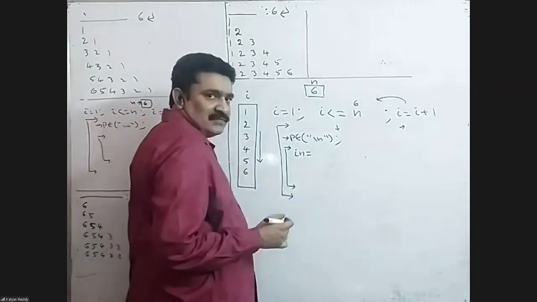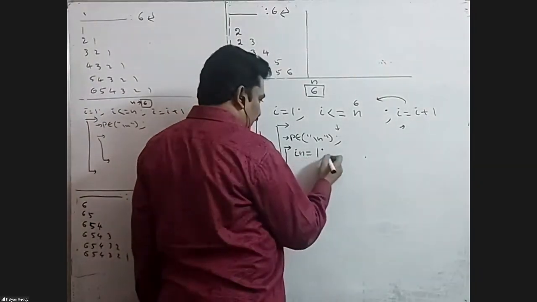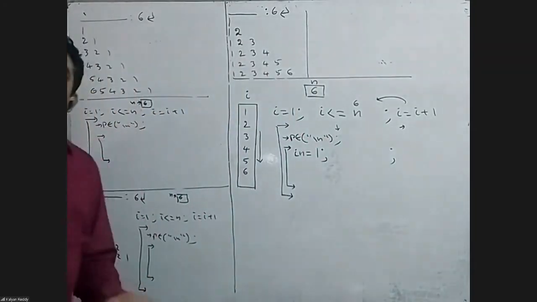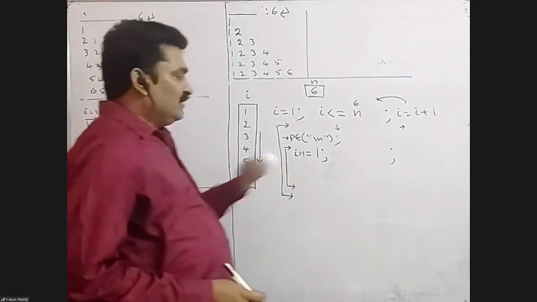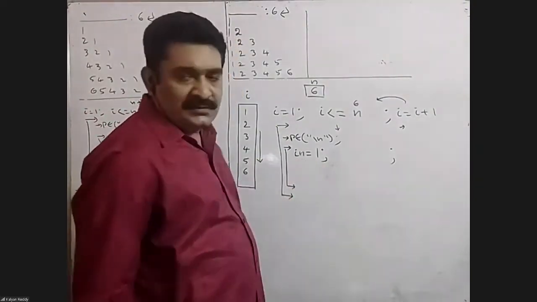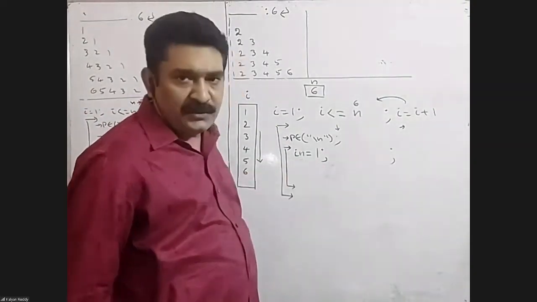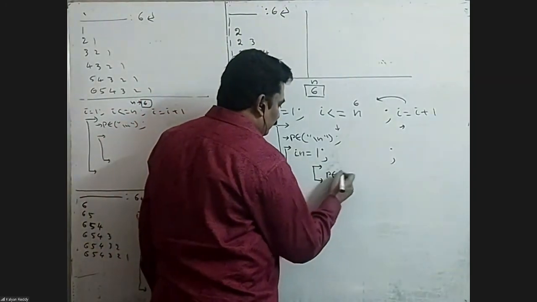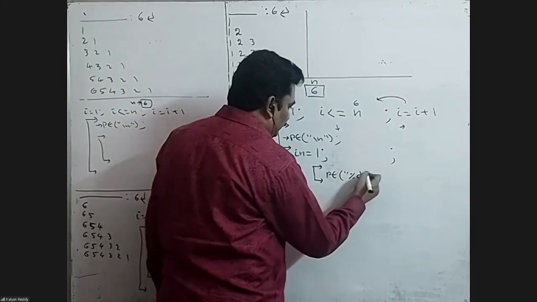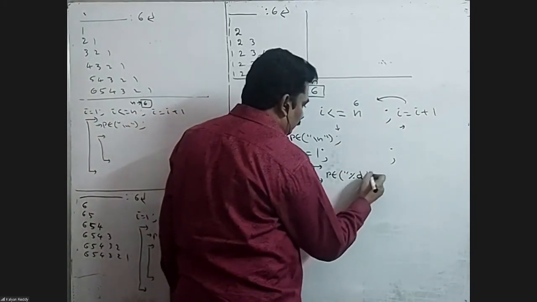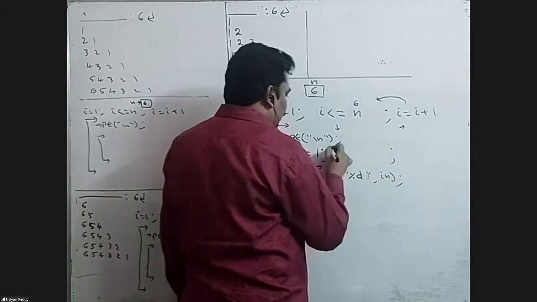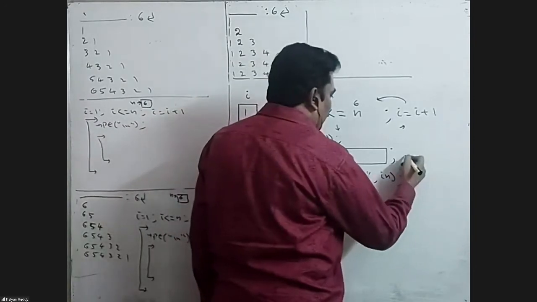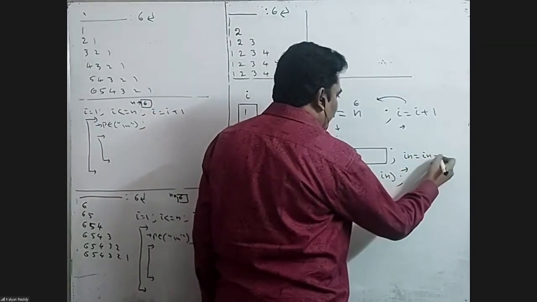Is the starting number confirmed? Yes, confirmed. So in equal to 1. Printing format, increment order or decrement order? Increment order. So in this inner loop, before entering the inner loop, take a variable whose starting value needs to be 1, and print this variable and increment it. printf percent d, in. Leave the condition for now, slowly, and the variable needs to increase always. So in equal to in plus 1.